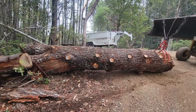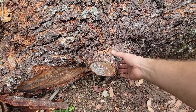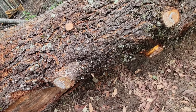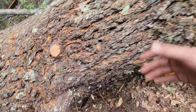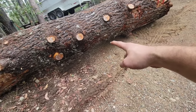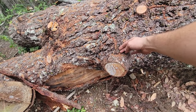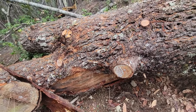Now, the tree service company, a lot of the time the arborists, they'll leave a big nub because when they're cutting the wood way up in the heights, you gotta do what you gotta do to get that branch down safely. So a lot of the times they leave these big nubs. So it's not good for firewood or skidding because it's just gonna bite on the ground right there, and you won't be able to get any movement out of the log because it's gonna get stuck. So I usually cut these down all the way. That's the difference between loggers and arborists. Loggers will keep these nubs down, so it'll be a lot easier.